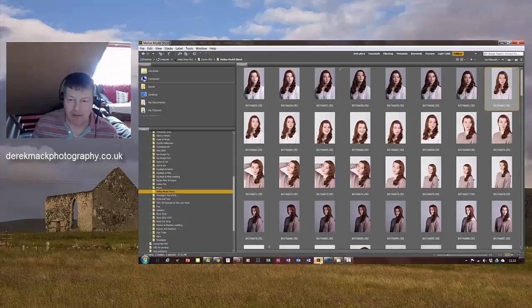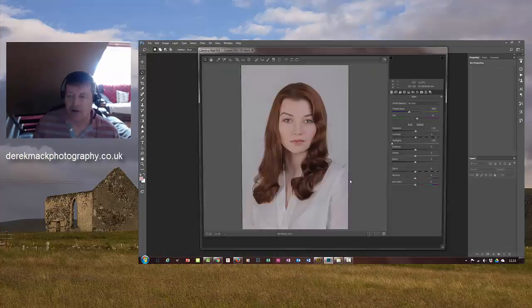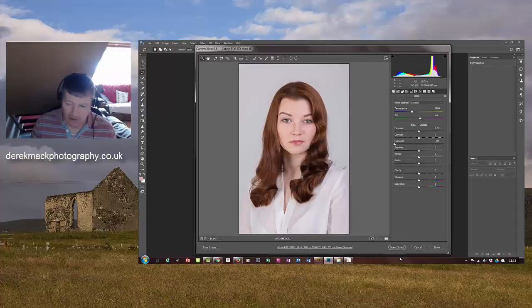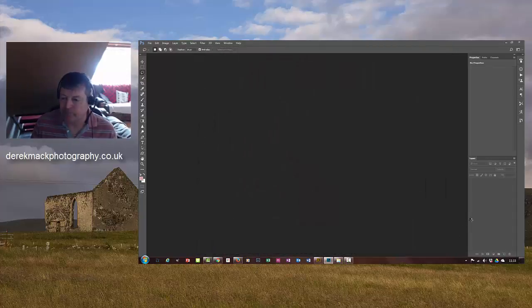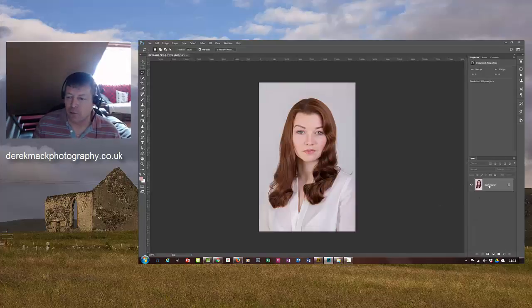We'll go back in here, but it doesn't really matter what image we're taking, but I'm going to be editing this one. So open it up, click OK. Now if you do lots of filters on yours and you want to create this as being a smart object or something like that, if you did that at this stage, or if you do it from the raw open, then this action will not work. You have to create another action for that.